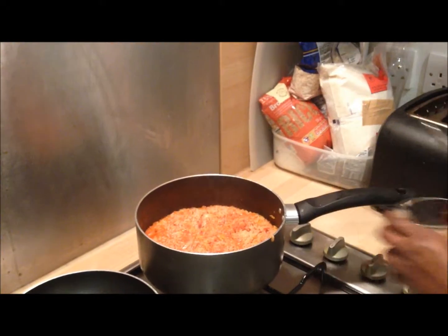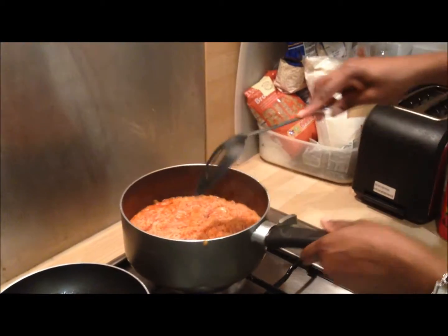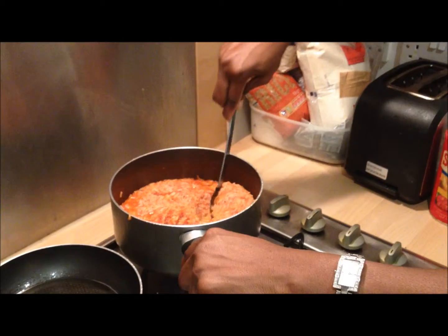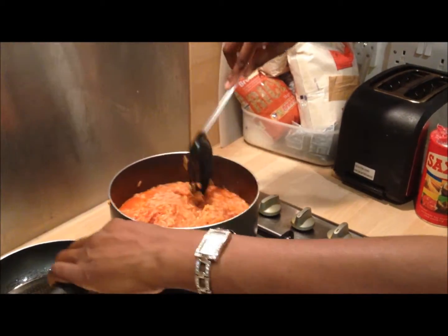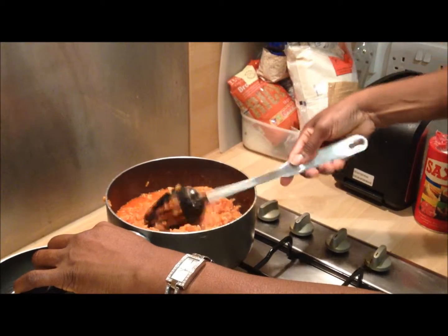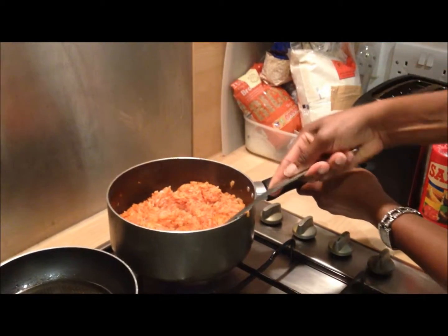Okay. Now at this point, you don't want to add too much water, and you also don't want to mix the jollof rice because it will come out all sticky. So all you need to do is just pick, I call pick and drop. Take the edges, pick it and drop, because you do want to sort of mix the salt that you just added and all the other spices, making sure that it's actually cooking evenly as well. So you just pick and you drop it. It's nice and red, as you can see. Pick and drop, pick and drop.